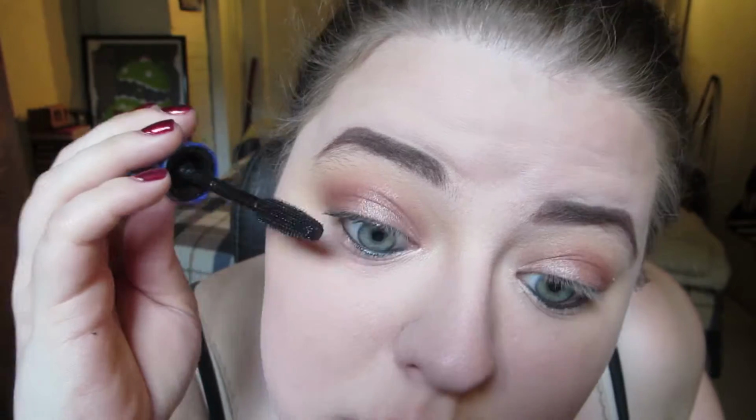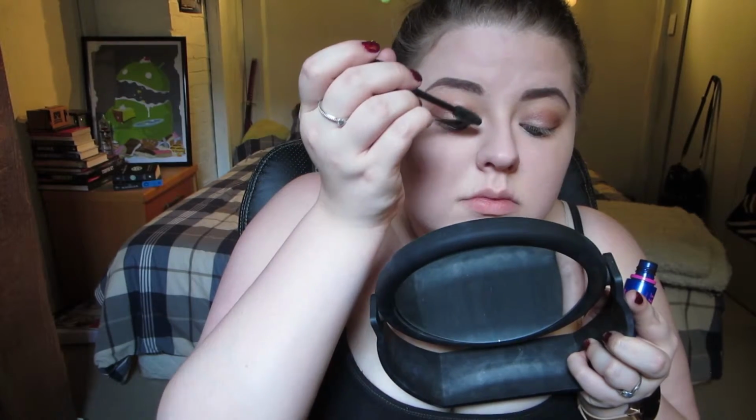And of course mascara. I'm going to be using my Maybelline Rocket Volume Express Waterproof. And usually I would do bottom lashes as well, but I'm not going to do that because just putting on the top lashes, one of my eyes started to water just to prove me wrong. So yeah. And now to finish up, all I'm going to do is my lips.